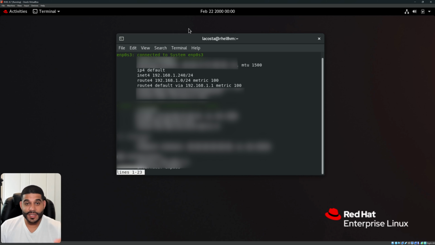So if we take a look at the first interface here, the first interface basically says enp0s3. That is the name of my interface. Now in that interface, it does tell me my IPv4 address. So if we take a look here, this is my IPv4 address, but it's interesting because it has a /24 on there. What does that mean? And we'll tackle that in just a few minutes. But just know that this is my IPv4 address. Also as well, the other thing that we need to concern ourselves with is our IPv4 gateway. Now you can see that our IPv4 gateway is listed right over here.